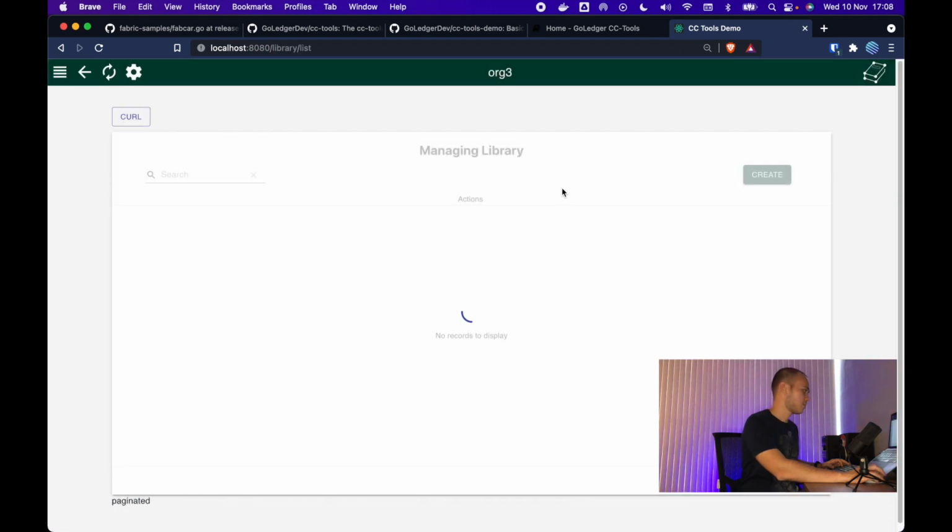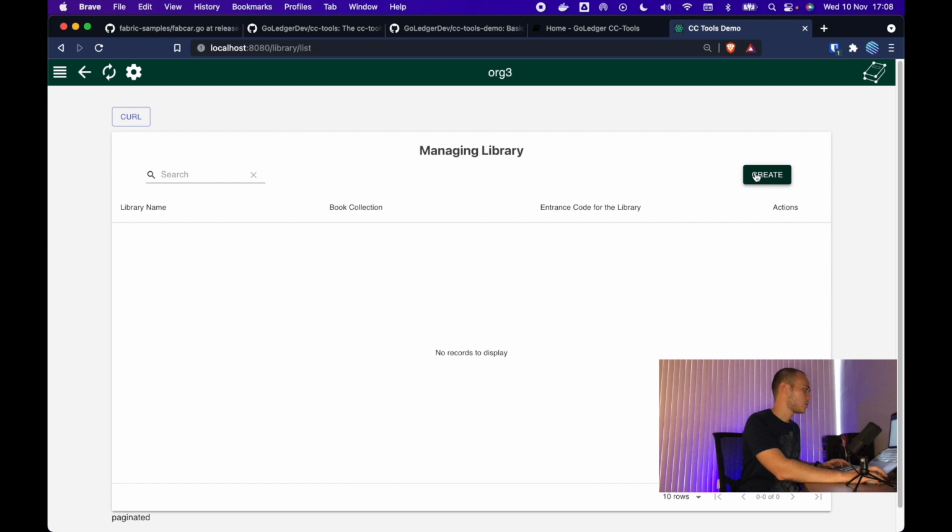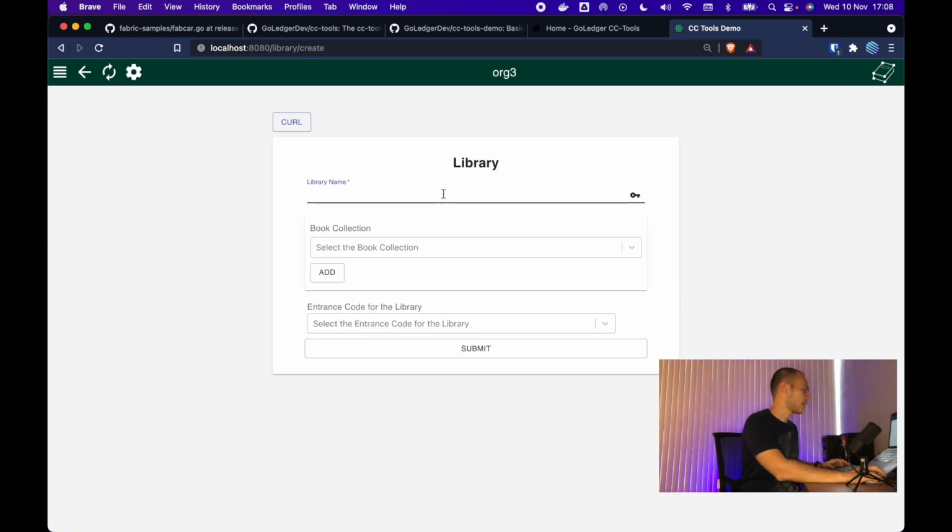So let's do that. I'm going to create a new asset, and I can just provide a name, my library, and I don't have to set a book collection. It's not a mandatory property, and I don't have any books right now.